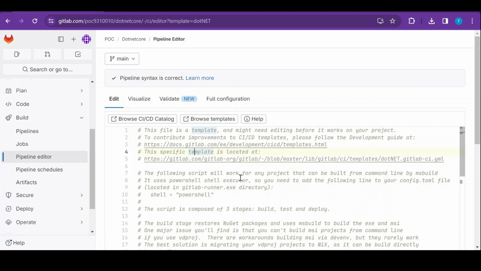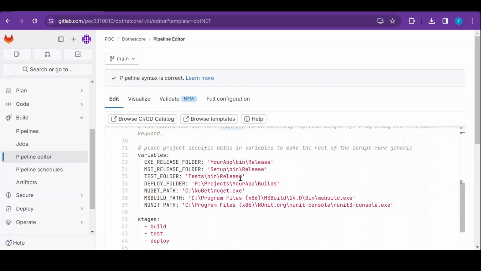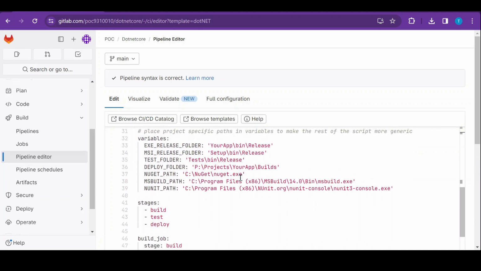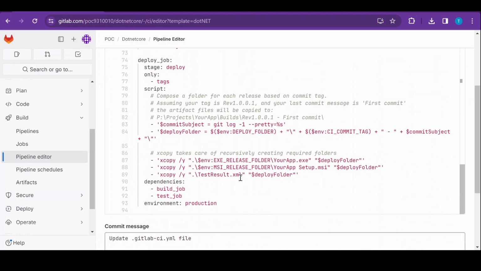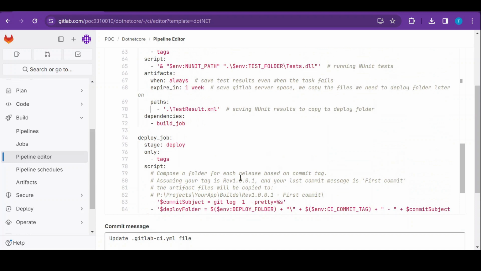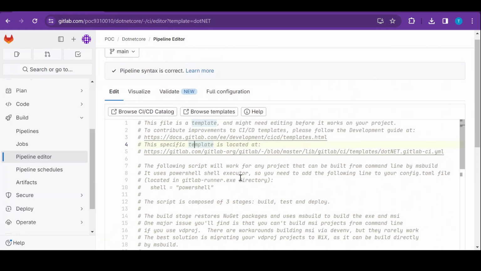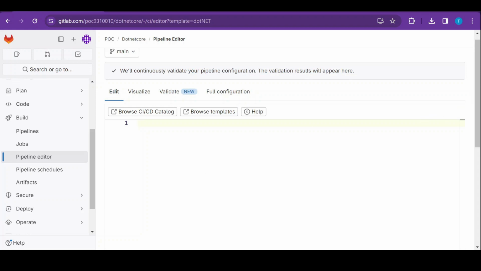After choosing that particular template provided by GitLab, you can see a lot of comments on how to use it, and it begins with some variables and stages. We will see all these things one by one in this demo. This is pre-populated, with a lot of things, but consider we want to build it from scratch and we don't want to use all this pre-populated code. So let's delete it. Let's start one by one.